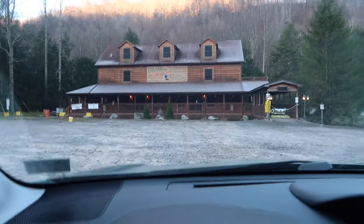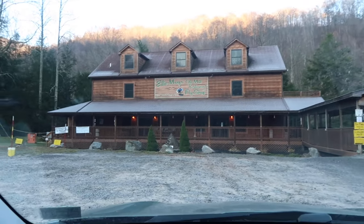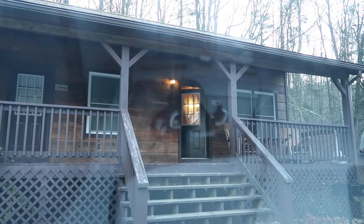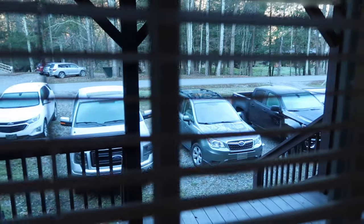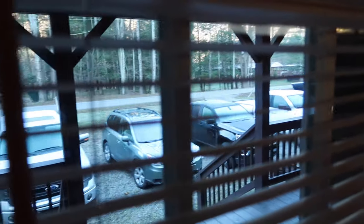We've made it. This is where we're going to be this week. There's no cell service so I have no clue where my brother's at — I think I know which cabin they're in. I'm going to get settled in and then show you what I'm looking at. We found it. Here's a look from our cabin; across the way is the restaurant, and here's our lovely cabin.